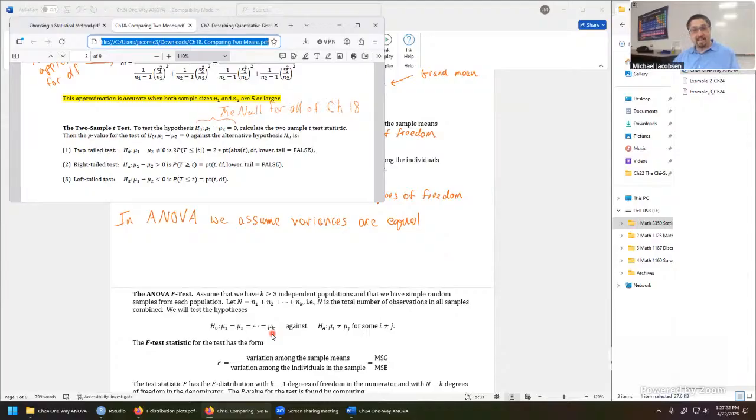So our null hypothesis is that there's no difference whatsoever between the population means. But the alternative says there is some difference. At least one pair of these means are different. Mu i is not mu j for some index i not equal to j. When it says for some, just like with the chi-squared procedure, it could be exactly one equation. 2 means are different, or maybe 3 means, or every single one of these are completely different.